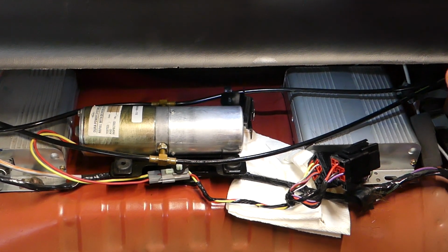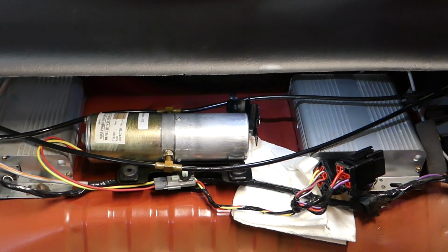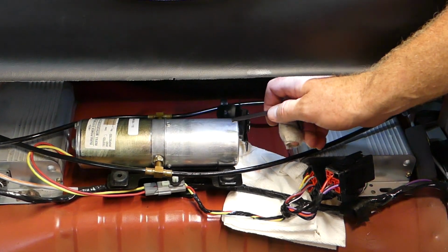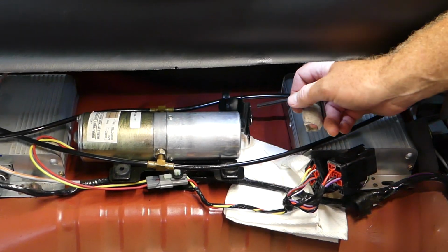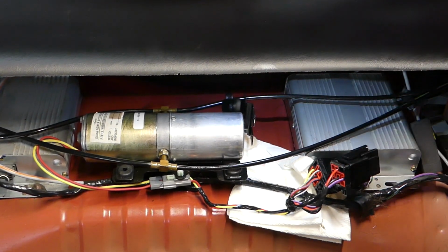Alright guys, so that's how you get that little rubber plug back into the cylinder. This is a 04, and I believe that this would be for 99 to 04. We'll have the same old system. The newer system doesn't have that stupid plug. So that's how you get the plug back into the hydraulic reservoir.